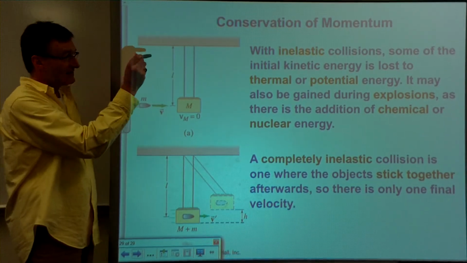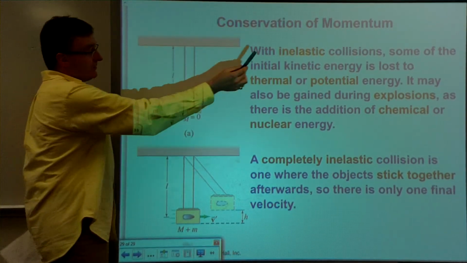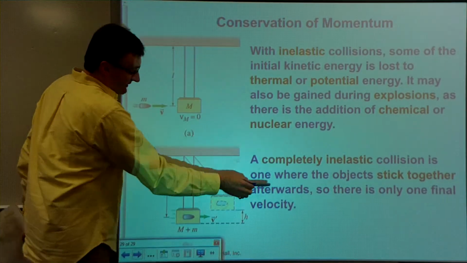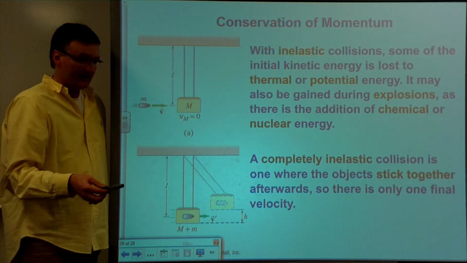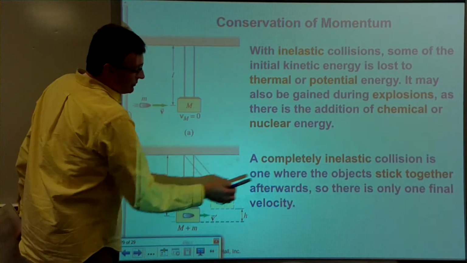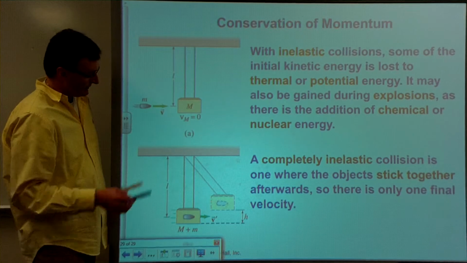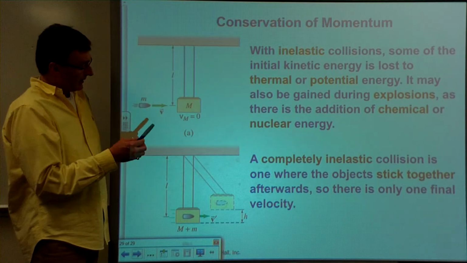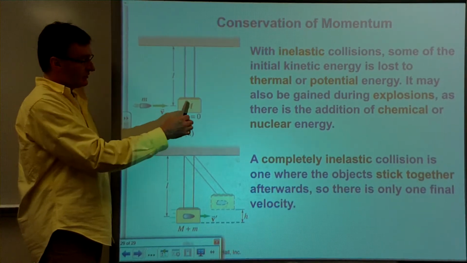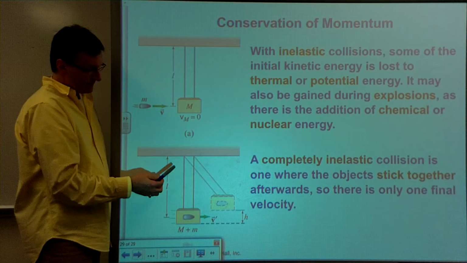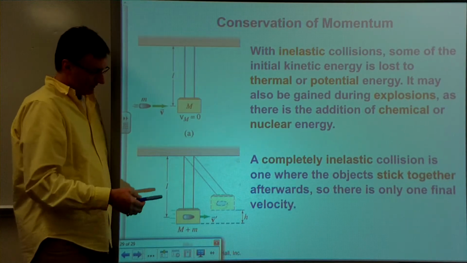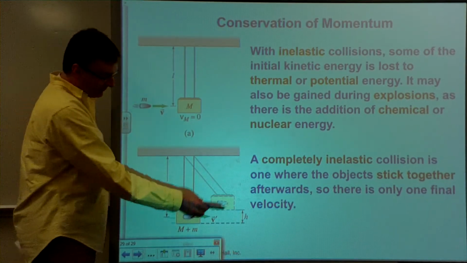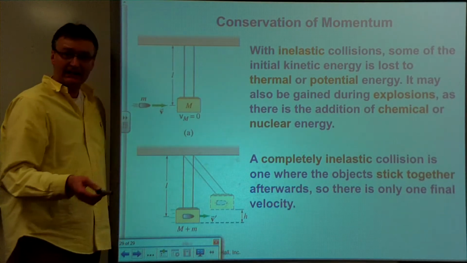So you have elastic collisions, perfectly elastic. Then you have inelastic collisions, which are in between that one and the last one, which is perfectly inelastic, where the two masses stick together afterwards. And this would be an example of this. When they do ballistic testing, quite often they fire a bullet into some kind of a mass that the bullet sticks to, or the two masses move off together. And that would be an example of a completely inelastic collision.